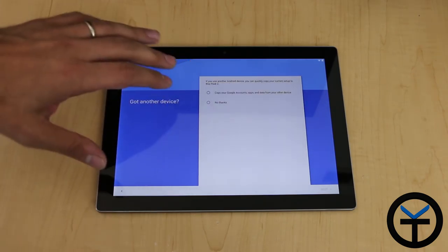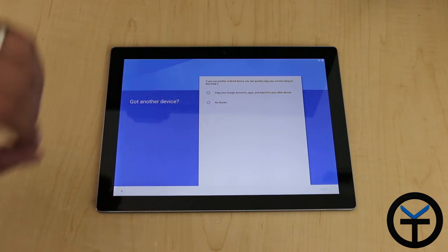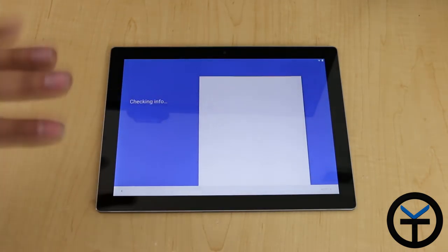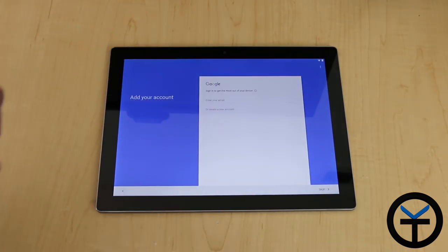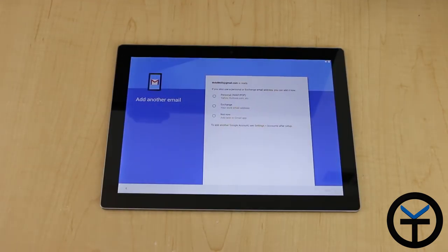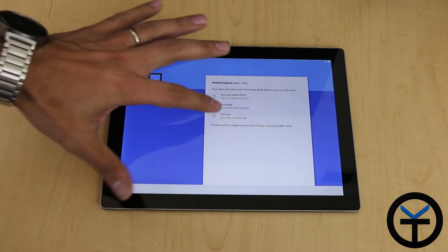Now it's asking me if I want to copy my information from another device or I just want to basically go ahead and install it. For now, I'm just going to go set up a new account. I don't want to really go through the process with you guys here. We can do that later, as that's a process that normally everything will go through. Here it's just going to ask us if we want to set up other accounts. I'm just going to say not now.